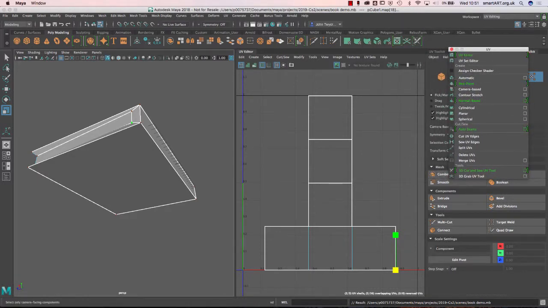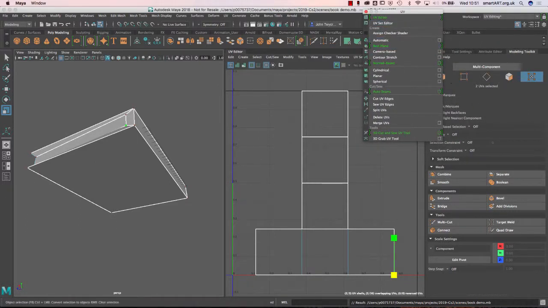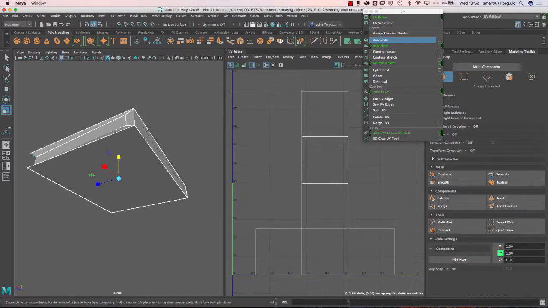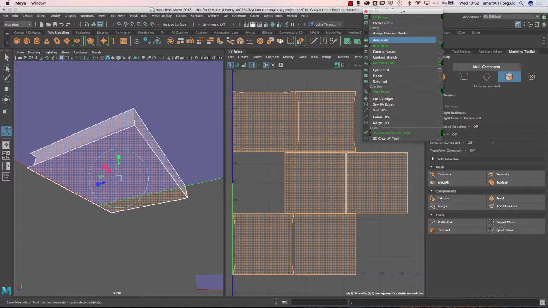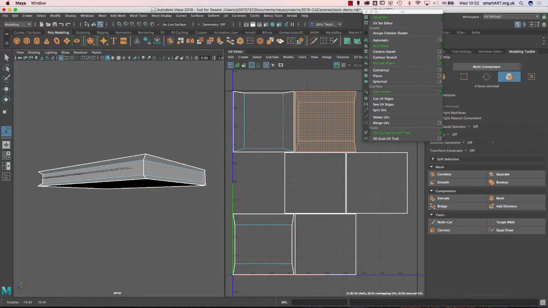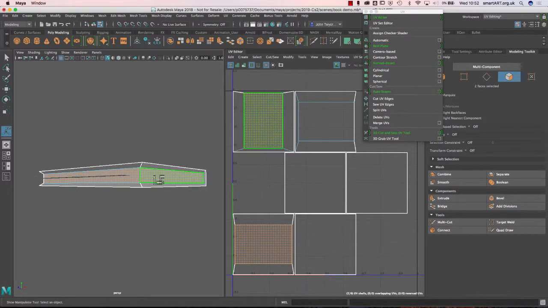What I want to do after that is there is an unwrap function, but before I do that, I would probably show you some of the automatic tools for doing that. If I go back to object mode, so I'm selecting the whole object rather than the faces, I can tell it to do an automatic mapping of the faces. Now you can see how that's split those into different areas. It's actually automatically put it into face mode, but I've got these in groups, and that's probably one of the covers. If I marquee around a certain area, it's not showing me that here. If I'm selecting these items here, I can get an idea of which one's which.